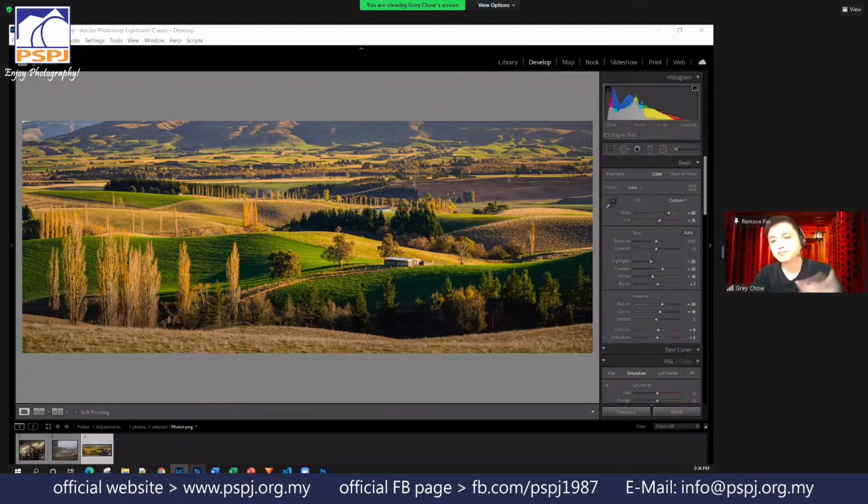So for example, I believe most of the travel and landscape photographers here must have had this experience before. When they go to a very famous location, they want to take a photo of a very beautiful scene, then they find that the place is full of tourists. It's very, very common. You wait for a while, then suddenly another tourist comes into the frame. So when that happens, what should you do?